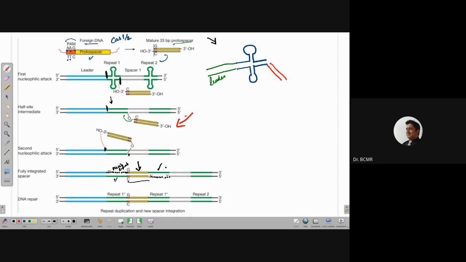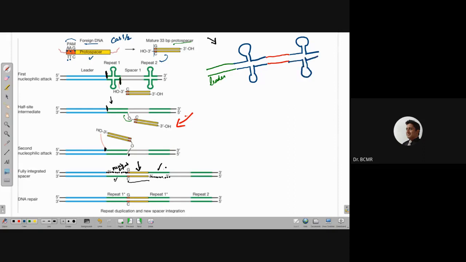Now I have to represent the other step, for which there is going to be a cut here. There's going to be a nucleophilic cut here. And then you can think of this whole thing taken to this place like this. Okay, if I can put these two strands up, I hope you will be able to adjust that. So let me see if I can do this. Yes, I think it'll work out. So the new spacer is somewhere here now. And this is one of the single strand of the repeat. I hope you can see that, right? And this can be linearized, and you can think of a new repeat is formed, something like this.